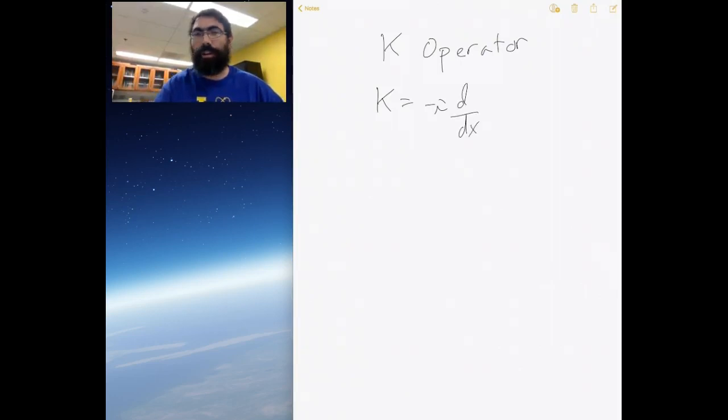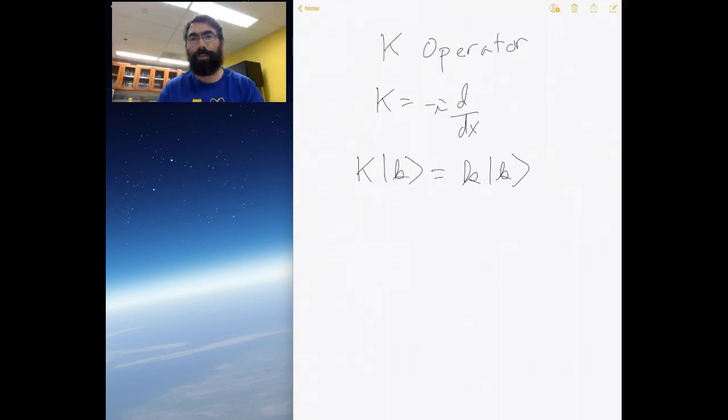I want to talk about the K operator that we've been talking about in class, where, to remind you, this K operator is the Hermitian version of the derivative operator. And I think where we left off was you can operate the K operator in a K vector space, where this is now an eigenvalue problem where you return the K vector space times some eigenvalue.